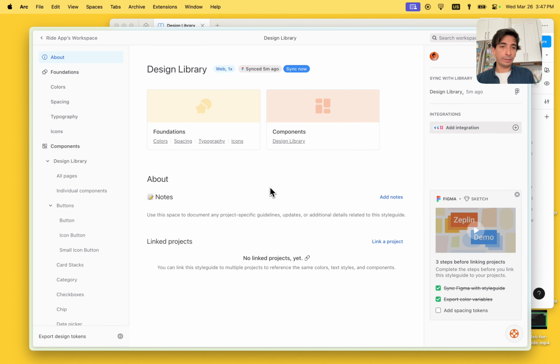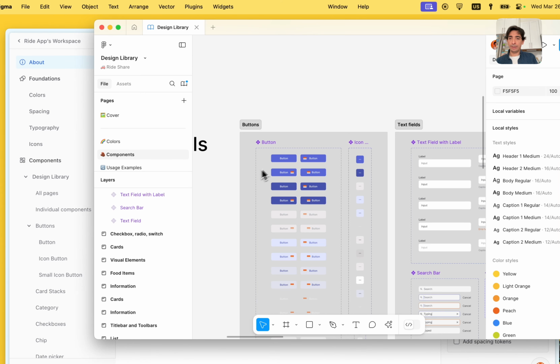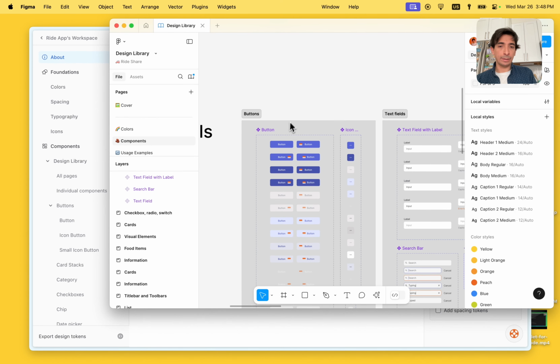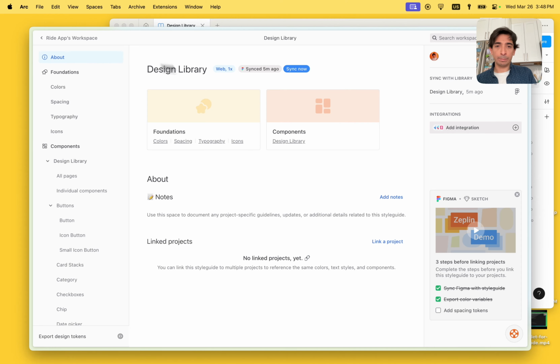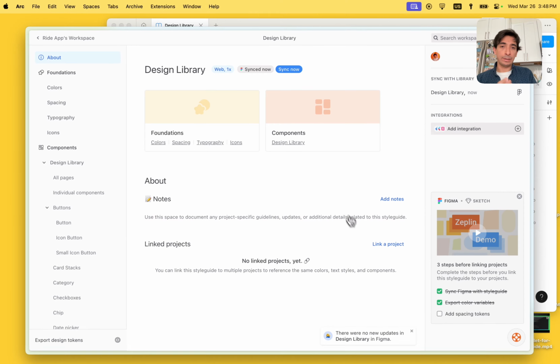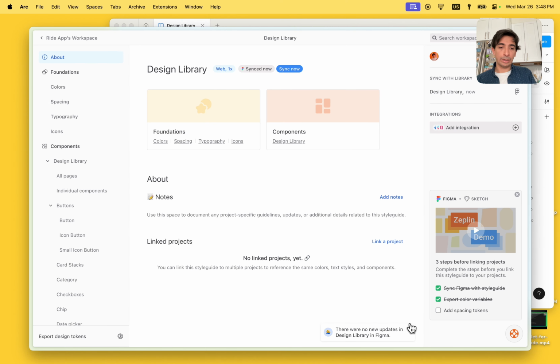You can go ahead and connect your style guide to Storybook if you wanted to. You can add things like markdown notes. But one thing I want to note here is that if you make any changes to your components in Figma, those would not be pulled in automatically. We actually want to give you more control over that. So whenever you make any changes to these components and you publish them, you can come back to Zeplin and just click Sync Now. That would look at Figma and see if there's any changes. In this case, we haven't made any changes, but if there were, those would be pulled in automatically, and you would have a version history for each of your components.